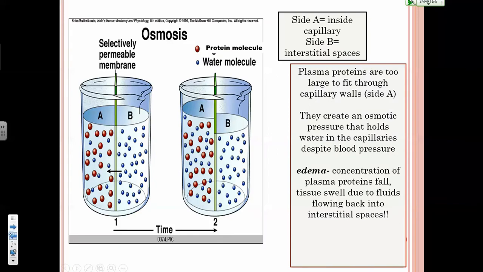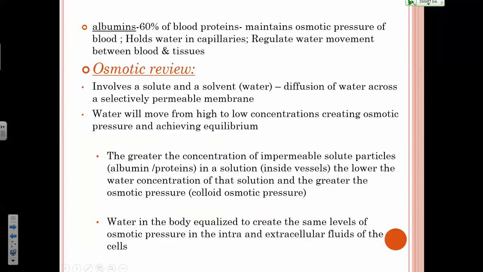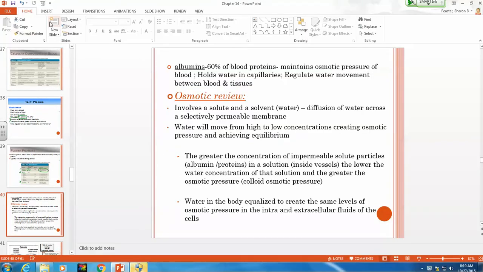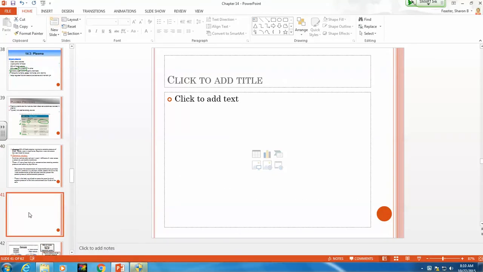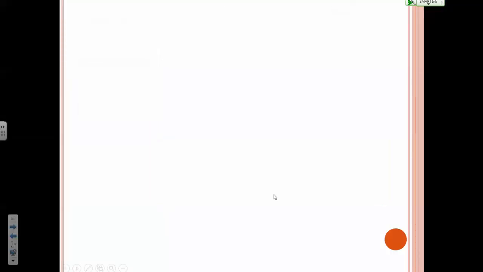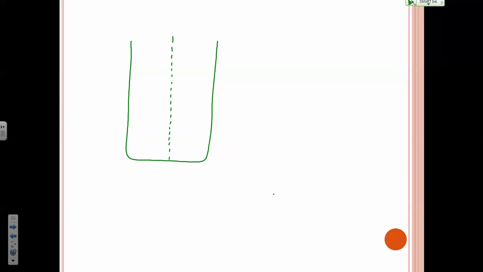Those two slides. Okay, but I think instead of just reading through this, I always like to do osmosis on a blank slide. So some of you have seen this before. I apologize, but that's what we're going to do. So, all right, let's imagine that you have a beaker and it's divided into two halves, separated by a semi-permeable membrane that has tiny little microscopic holes in it. So if a particle is smaller than the holes, it'll pass through. So it would be permeable to that particle, like water.